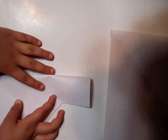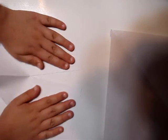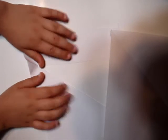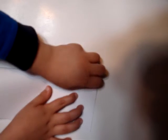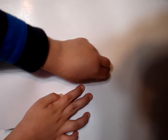Okay, now just cut the excess off. Like that. Okay, so now that you have done that, you are going to fold one of them, just like fold it in half, just like so. Just like that. And you just do it with the other paper, just like this.